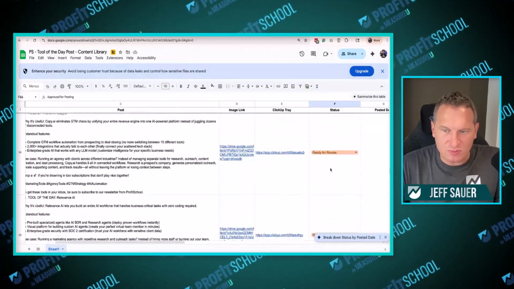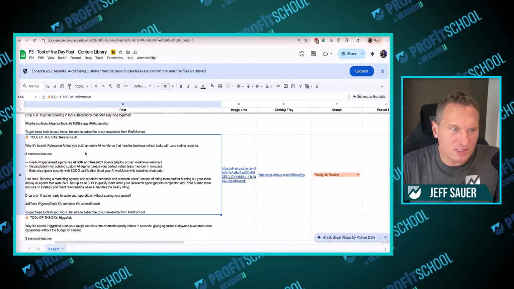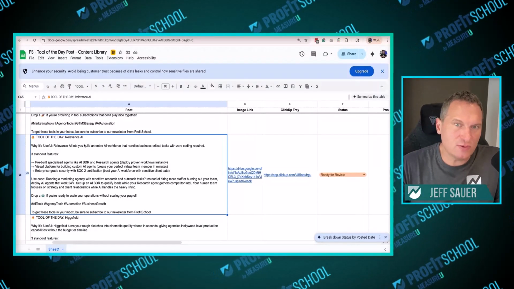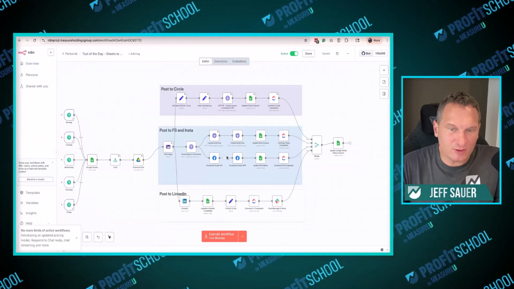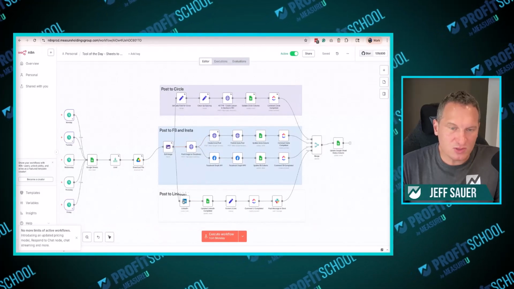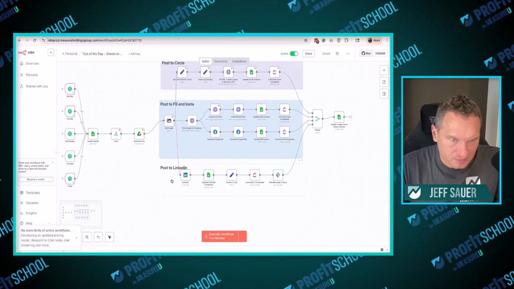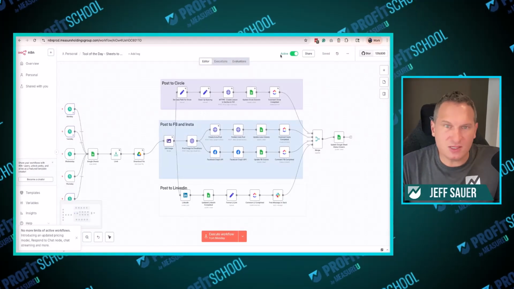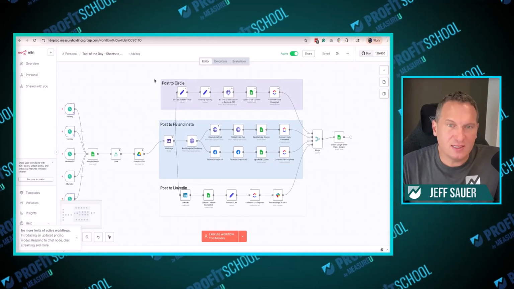We have a queue to approve things. And then I was still taking this and posting it in manually. I was taking the text that was generated and pasting it into each of the different platforms. But now I'm getting this posted to 4 different social networks automatically, with no effort whatsoever. And it's going out there and I'm feeding the content that I wanted to feed.